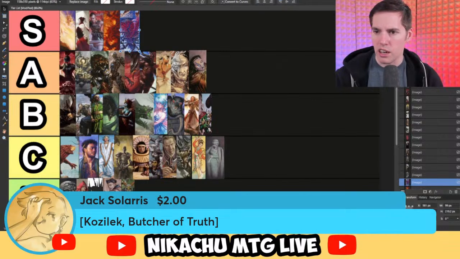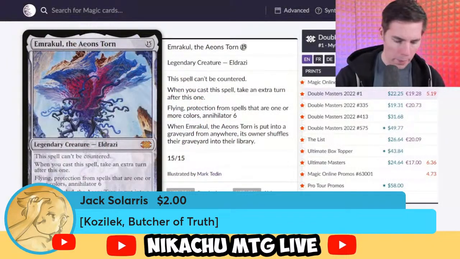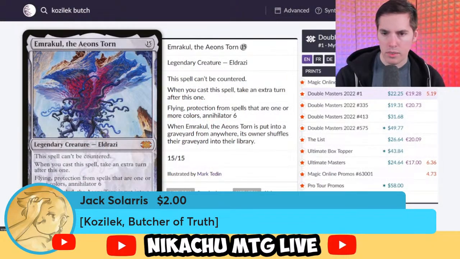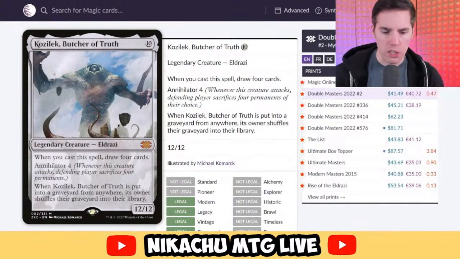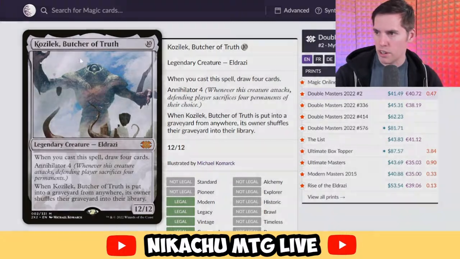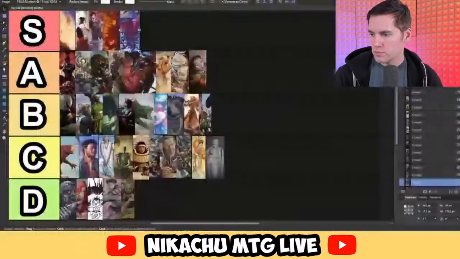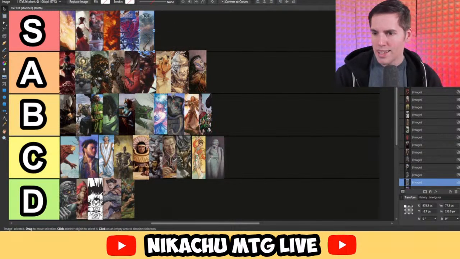And speaking of Eldrazi, we've got Kozilek, Butcher of Truth. Butchered that truth big time. 10 mana for a 12/12 Eldrazi. When you cast the spell, you get to draw 4 cards. I love drawing cards. Annihilator 4. Not nearly as bad as Emrakul, but not that much better. Whenever Kozilek, Butcher of Truth is put into a graveyard from anywhere, its owner shuffles their graveyard into their library. Another S tier level card. Even if it isn't cast, if it's just put on the battlefield, I mean, you're in deep crap, and fast deep crap.